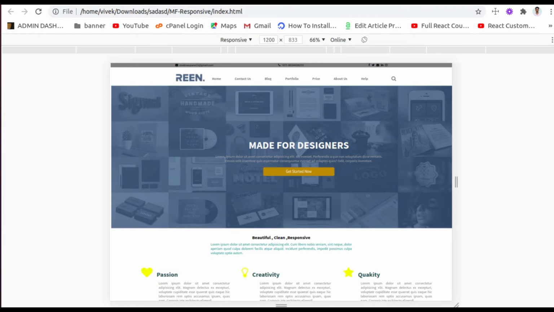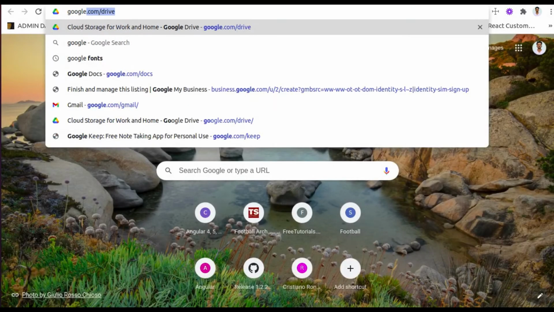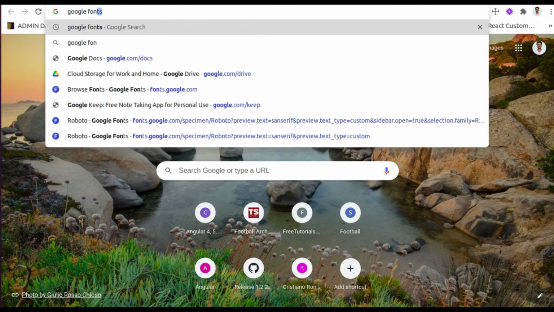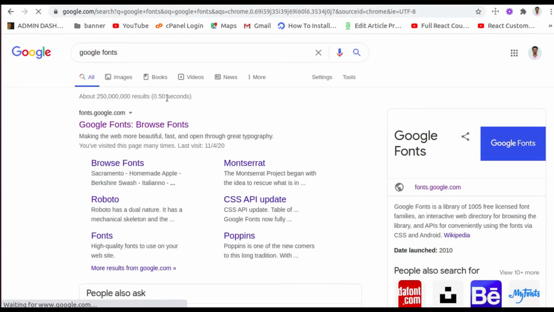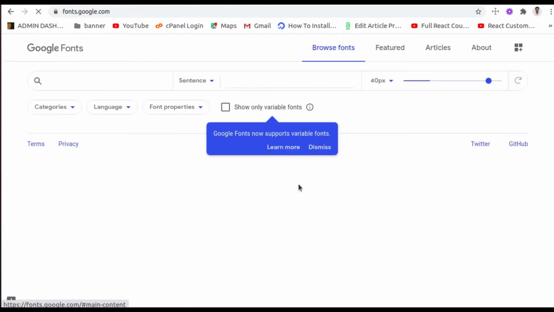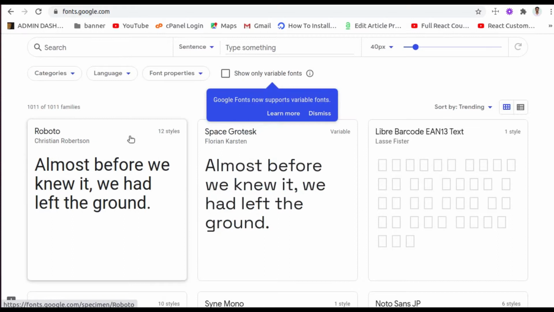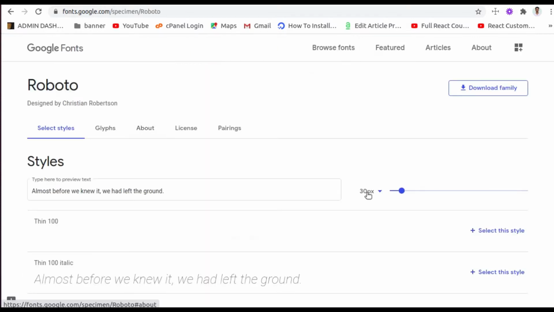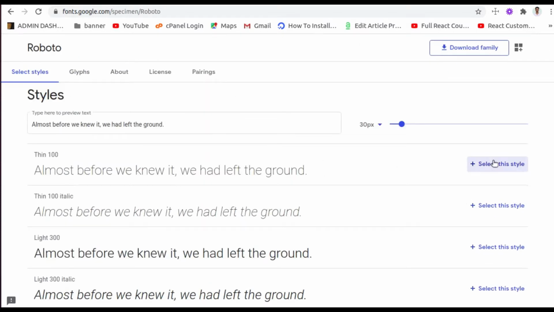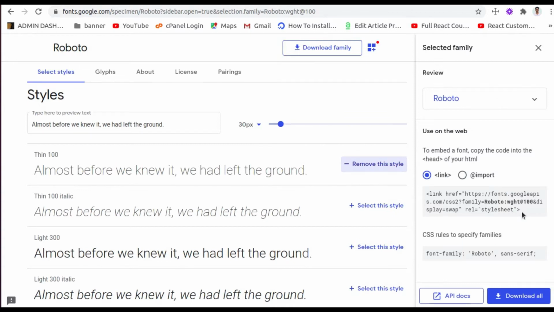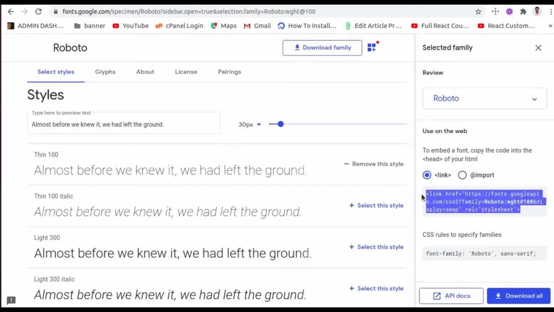Now where you can get those fonts and icons: you can just go to your browser and say Google Fonts, and then inside here you can go to Google Fonts. You can choose any font that you want from here. Like if you want this font, you can select this, and then you can select this style, and here is the style that you might want to use, and you can copy this and paste it in our index.html page.